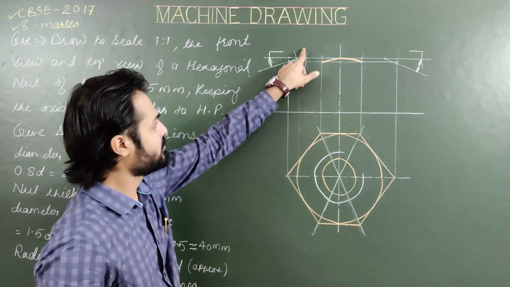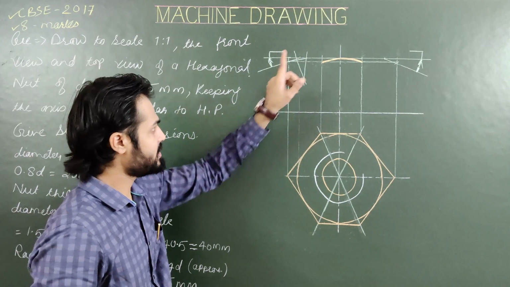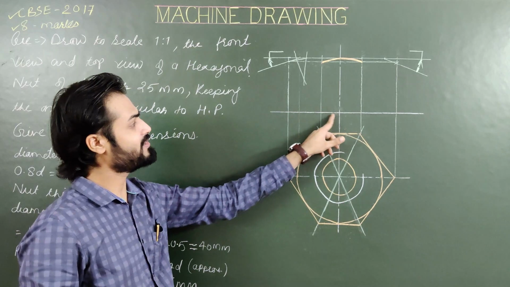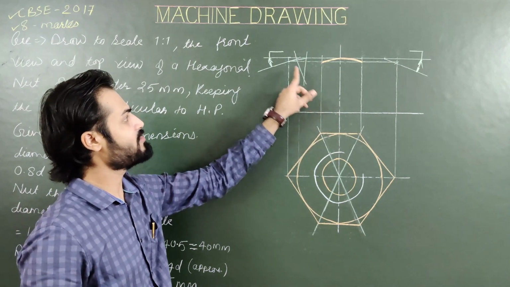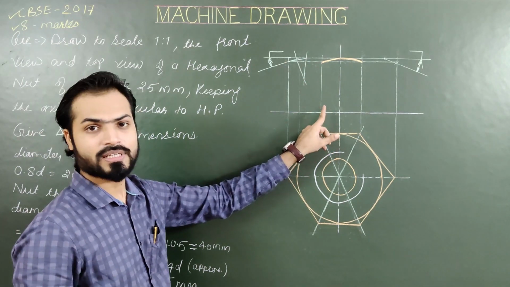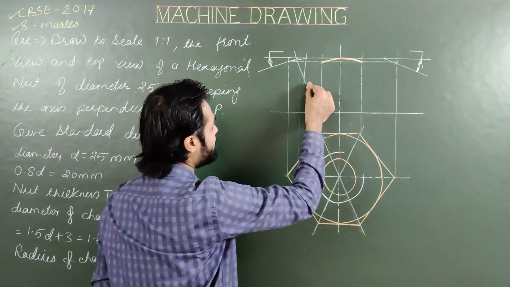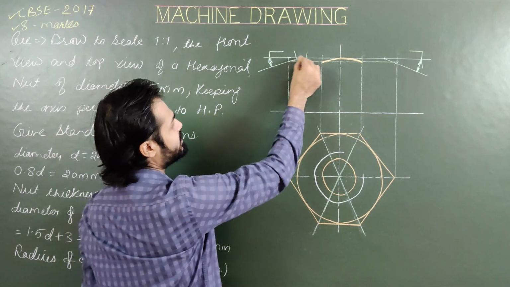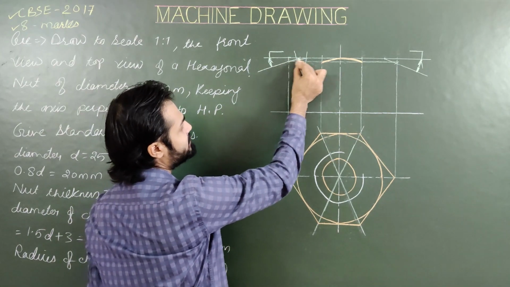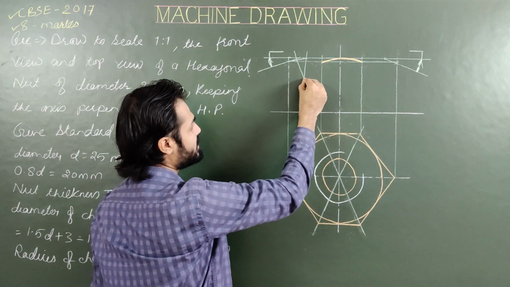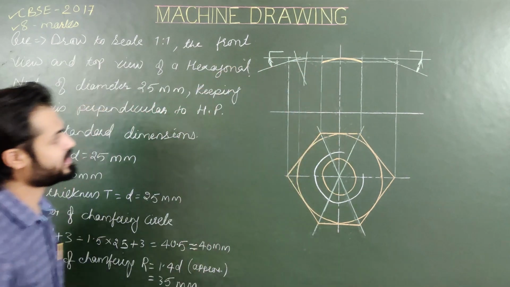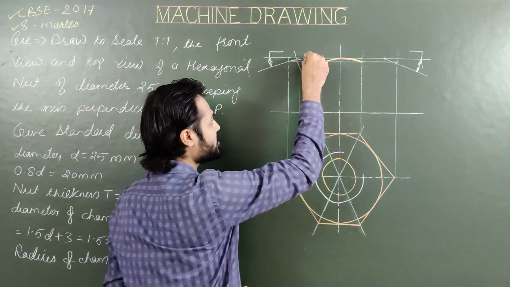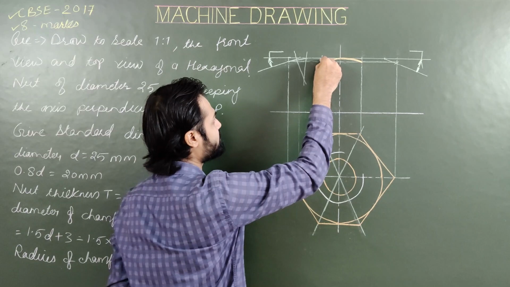Again, listen: the first line is the axis or central line, parallel to the solid axis or parallel to this edge, or perpendicular to xy. This line is parallel to this edge or perpendicular to this line. What about this line? From the top middle end to the point of intersection, draw the perpendicular bisector of this side. The common intersection point will be the center. Now this point is the center, and from this point to this point, this much is the radius.